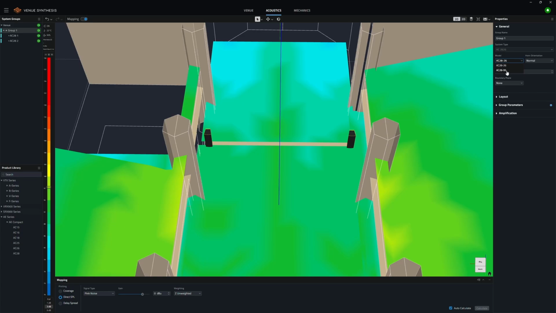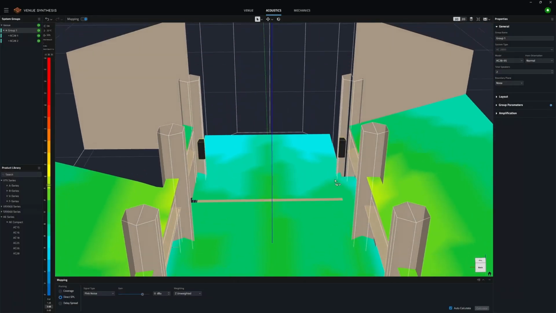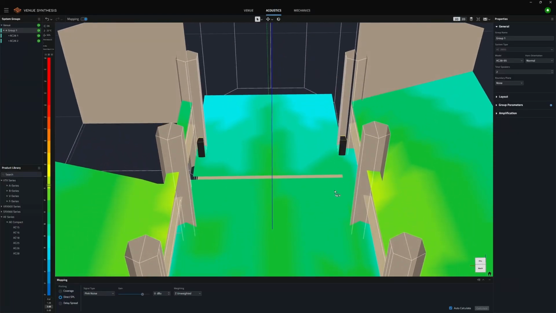The AC2826s have a 120 degree horizontal by 60 degree vertical dispersion, and then the 95s have a 90 by 60. As I'm probably going to be splitting this up, let's switch over to the 95s. They're also way too high in this venue.